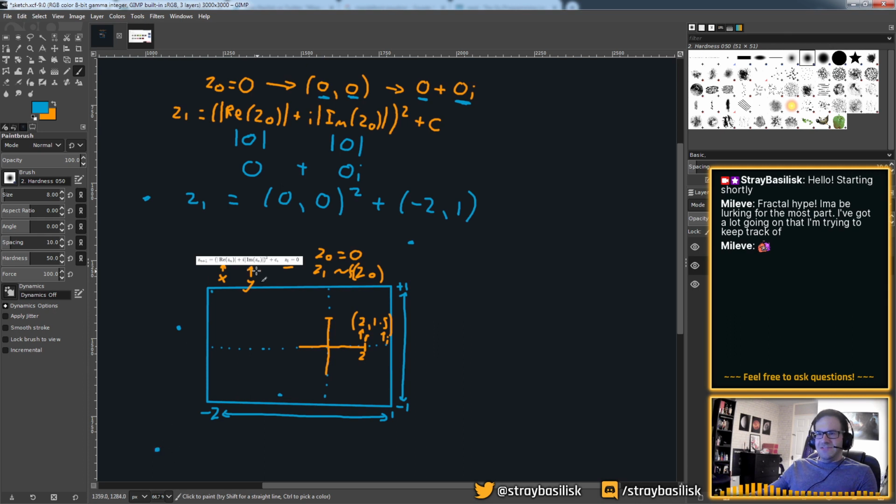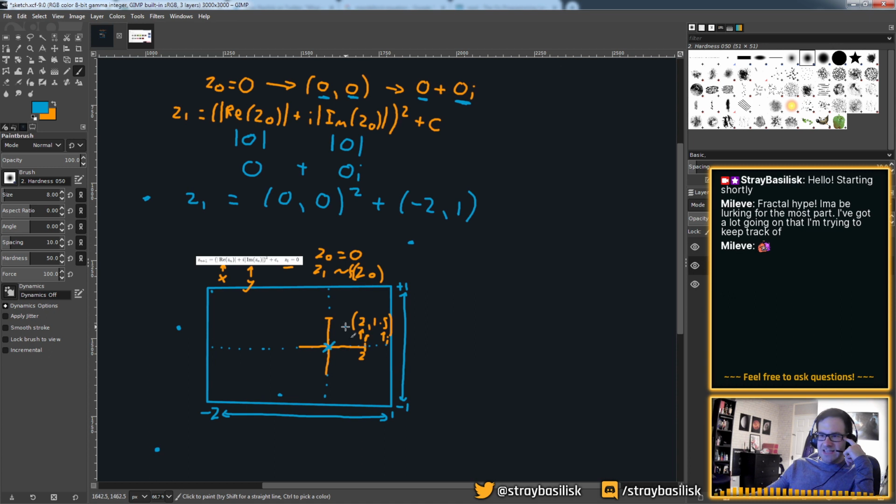The way we draw the fractal is based on the behavior of this thing, right? So certain numbers will stay totally stable where they are, like 0, 0, which is just going to stay as 0, 0, because everything's going to cancel down to 0 and it's just not going to move.